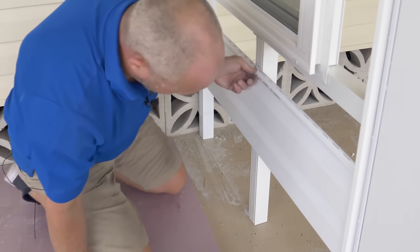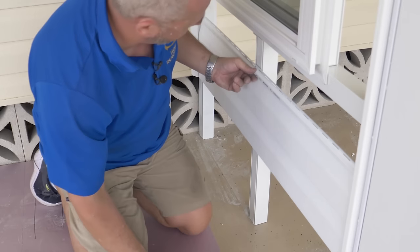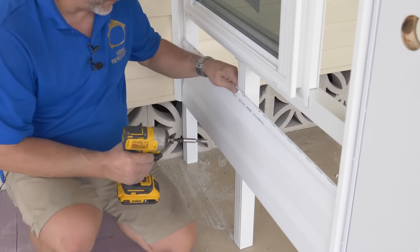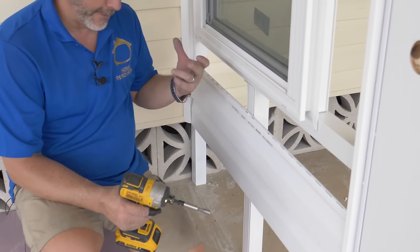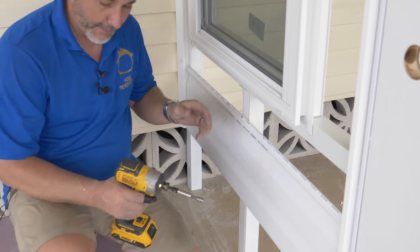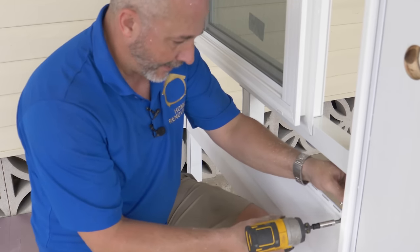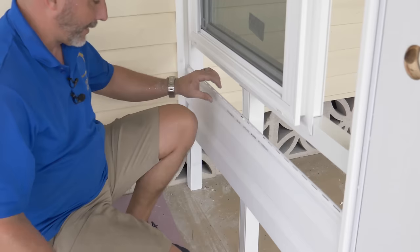So what we're gonna do is we use that starter track as a way of setting our height. And we're gonna install the screw right here. We're gonna take a little bit off so it has some movement. Very important. If it doesn't move, you're screwing the siding to the post frame. You're not hanging it. Hanging siding can grow. It can expand and contract. So always make sure you leave a little bit of a gap. We're gonna do the same thing to the other side. Tight, and back it off a little bit. Make sure it can move around. It's a great system. The other side can just float, it doesn't matter.